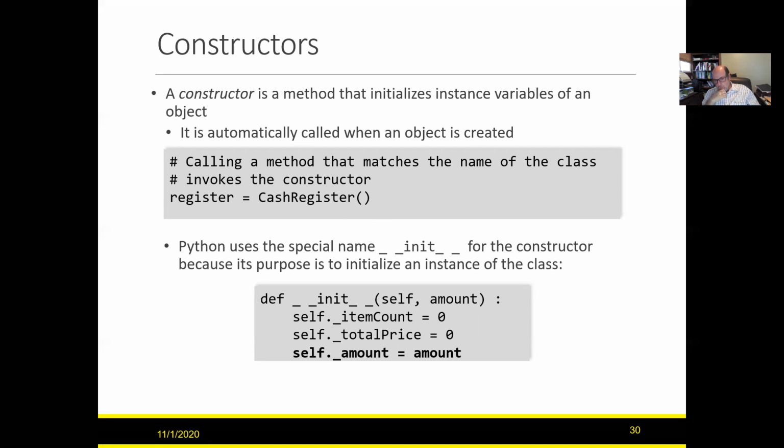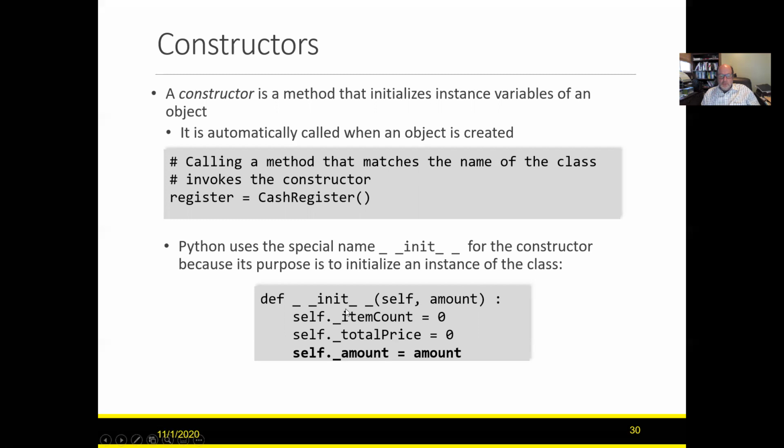Now, sometimes we have some parameters that can go into my constructor. While I am building my object, I can pass some parameters to it. So I have a bank account, and I can have a parameter for the initial balance, so that every time I create this bank account, I can put some money in it at the same time.